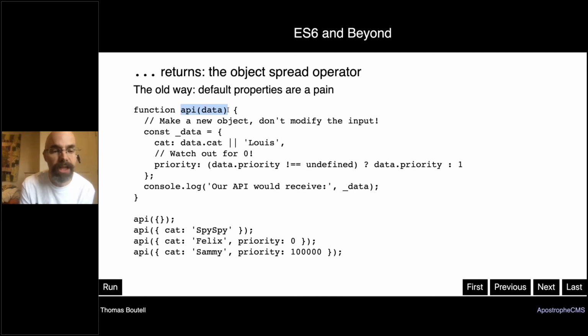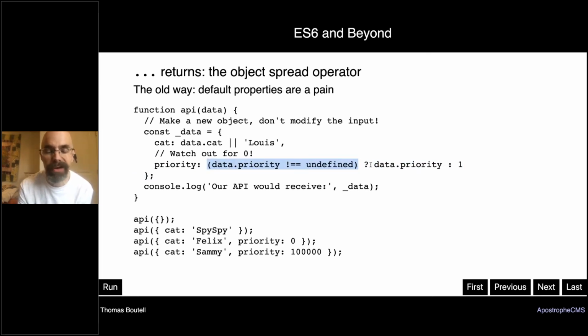If I don't supply that property, something reasonable should happen. Well, in classic ES5 JavaScript, this is a little bit of a pain. I can just say or. This won't work for me very well if the name of my cat is the literal number 0. Okay, the name of your cat is probably not the literal number 0. But if it is, on the other hand, a property called priority, that could easily be 0, and 0 could be a value that I intended to write. And so I would find myself writing something like this: data.priority is not equal to undefined, question mark.